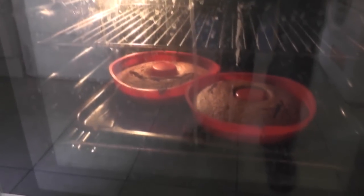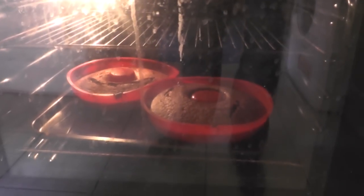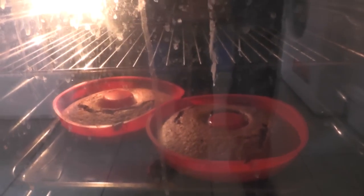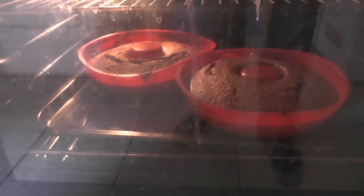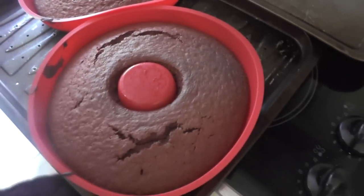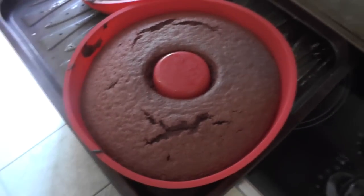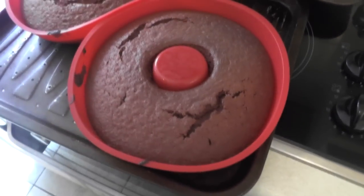We're a little bit concerned because it absolutely stinks. But it's not a good stink - it's like the rubber is burning or something. And it looks fine, but it smells just like burning rubber, basically. And it's not making me look forward to this cake very much. It still absolutely stinks. Really, really nasty. But I guess they're done. They do not smell pleasant at all. And I guess that's the mould - the cake feels fine, but the mould stinks. I'm hoping it's just the fact that it was going in the oven for the first time.